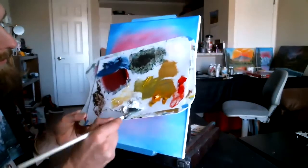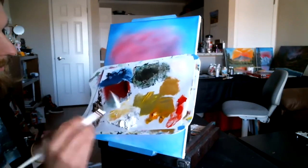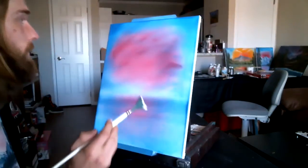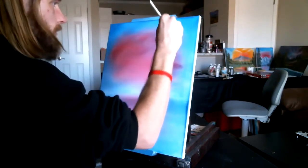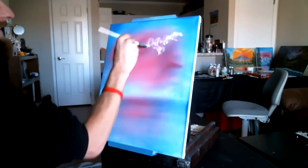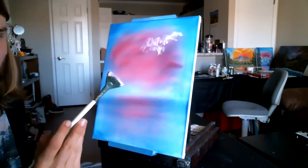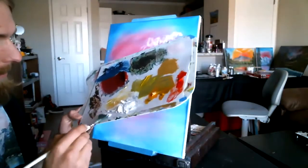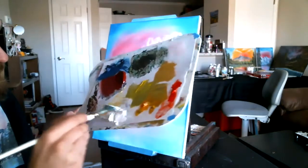So I'm pulling through both sides of the fan brush here. I'm going to focus more on the corners because that's really what we use to shape the clouds here. All right. Let's have some fun. Maybe just spin it like, yeah. Wow, that happened. There we go. Now our brush has got a ton of purple mixing with the white. So I'll kind of put that to the side and go back through the white.